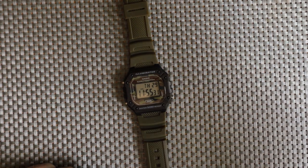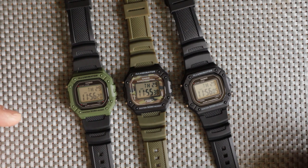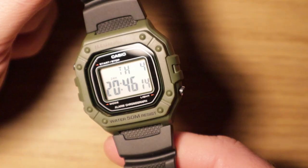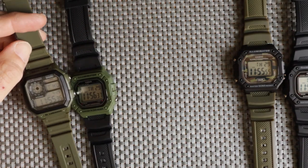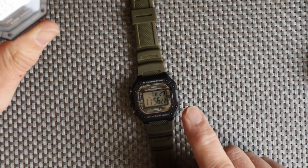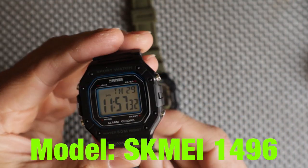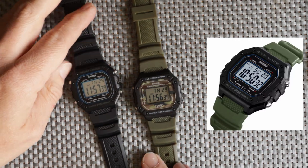I'm really pleased with it — it looks like a really nice watch. However, it doesn't come with this green strap; it comes with a black strap, much like the other models. I've previously done a video where I tried to find a green strap to match. I tried a few fabric ones and even a watch from Skmei, which I thought would give me a good color match from the pictures online, but it didn't. So I decided to track down the Skmei W218H equivalent, which is the 1496.